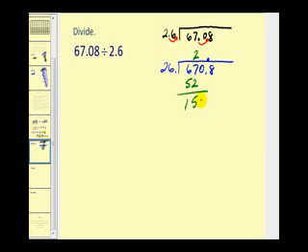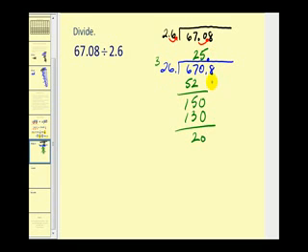We'll bring down the next digit. Now we want to determine how many 26s are in 150. Again, we can think of this as 30. How many 30s in 150? That would be 5. Let's try 5. 5 times 6 is 30. We carry the 3. 5 times 2 is 10, plus 3, that'd be 13. This is 20, less than 26, so that 5 is correct.